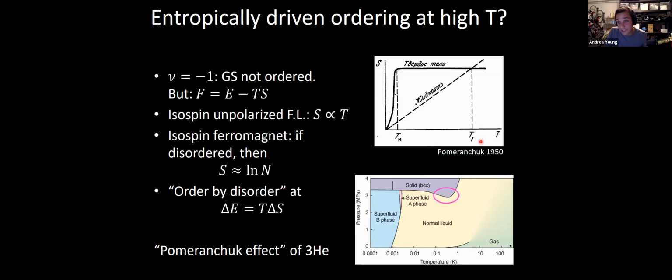And what happens there, and this is from Pomeranchuk's 1950 paper where he predicted this, he's simply plotting the entropy of a Fermi liquid and the entropy of the solid phase in helium-3. The basic intuition is that in the solid phase, the nuclear spins have very little overlap with each other. As a result, the exchange interactions are very weak, and the spin stiffness is very small, which means there's a very low temperature where those spins could disorder. That entropically favors the solid.